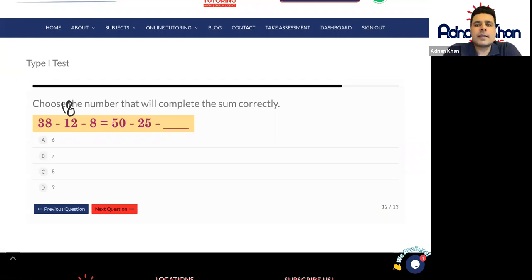Well done. And the next bit now. So again, we need to make 18 here on the right-hand side as well. So 50 take away 25 is? 25. And then 25 take away what number gives us 18? 7. It's lovely. Well done. So in this case, 50 take away 25 is 25. 25 take away 7 is 18. So we've kind of balanced the question over from both sides as well. Well done. Let's choose 7 in this case as our answer.